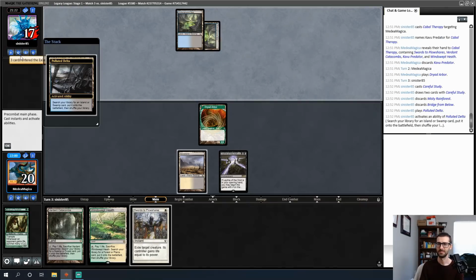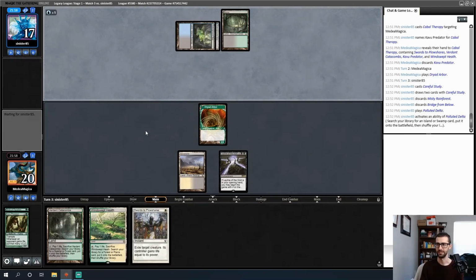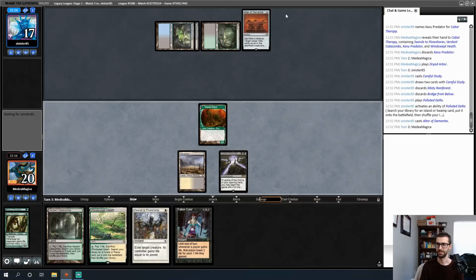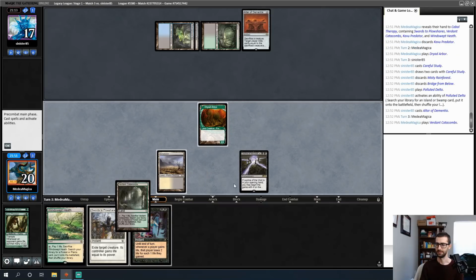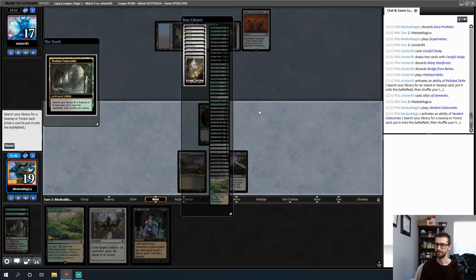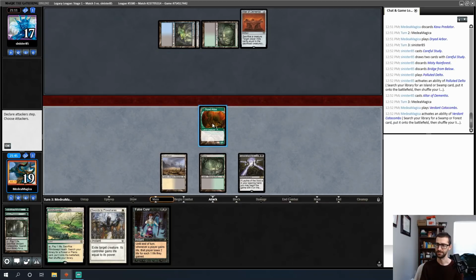Alright. Bridges and lands going to exile. Alright, this card not particularly relevant right now. Neither is this card, though. Just go ahead and do a bit of my marginal thinning here.